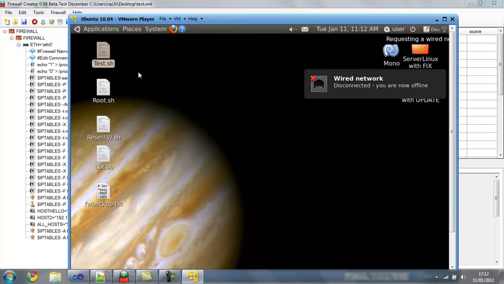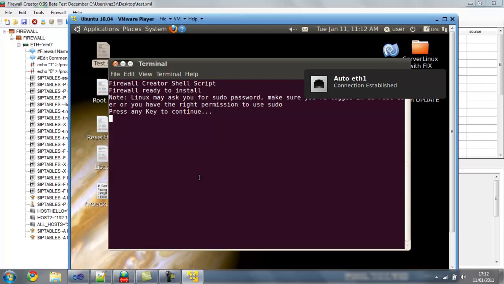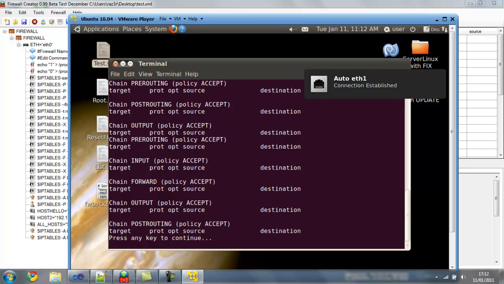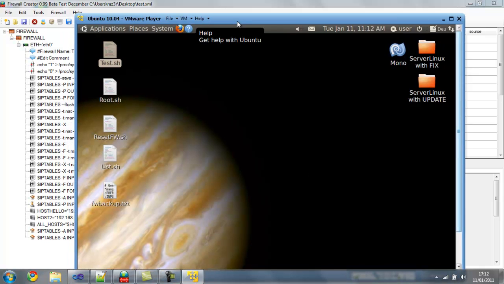Move your file here and then just double click, write the password if required. Usually it's required for iptables rules, and here we go. Your firewall has just been installed with just a double click. Remember that you need to be an administrator, of course, if you're using Ubuntu, Debian, or whatever.